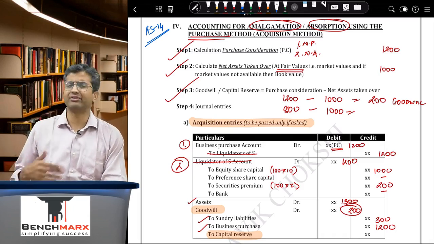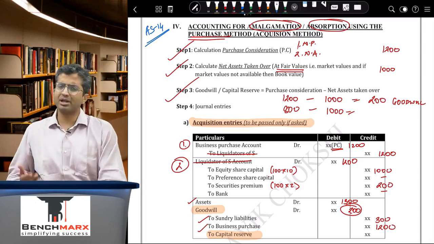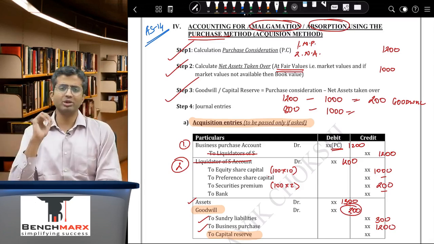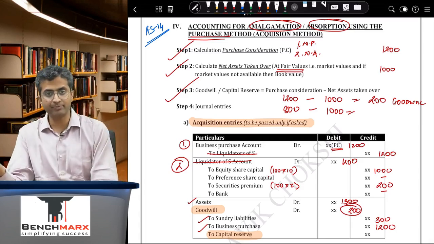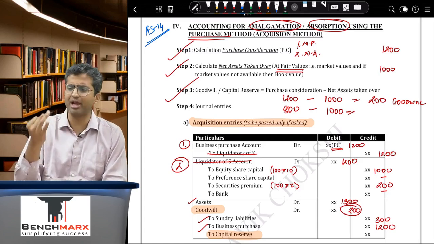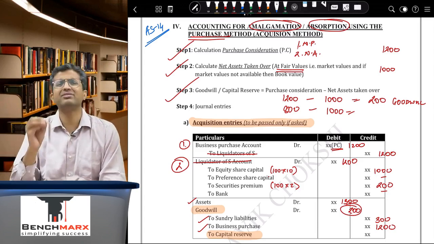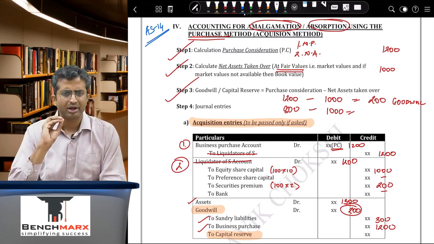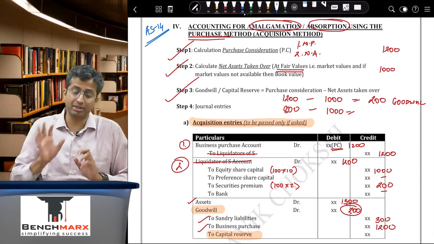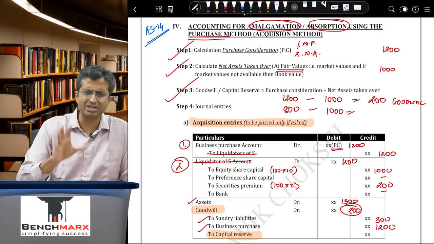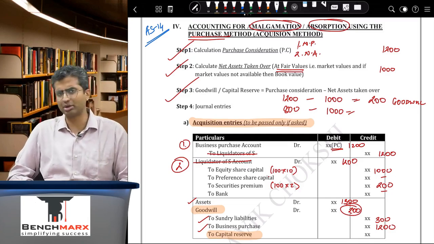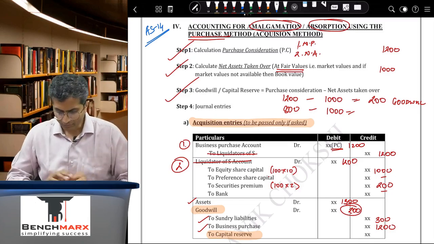For other assets, other liabilities, you can prepare it in a manner that you feel comfortable. Having said that, the general thumb rule is if there is more than one item, then you should prepare a note. Like you have in tangible PP, you have land, building, machinery, prepare a note. But if there is just a single item, like there's just debentures, you can just write down long-term borrowings in brackets, debentures. You prepare the note, that is best. But typically in the exam, if you don't have time, if there's a single item, you can also write that in the brackets. That will work. Okay.